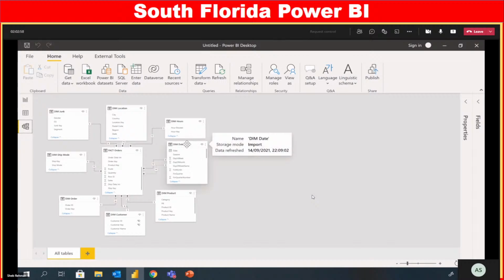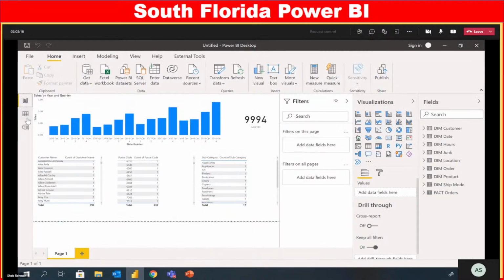Understanding the concepts around modeling is key. Understanding the requirements around what you're building and who you're building it for is another key thing as well. It's no good just understanding the data. You've got to understand the business as well and what they want to achieve from this particular report or this particular data model.